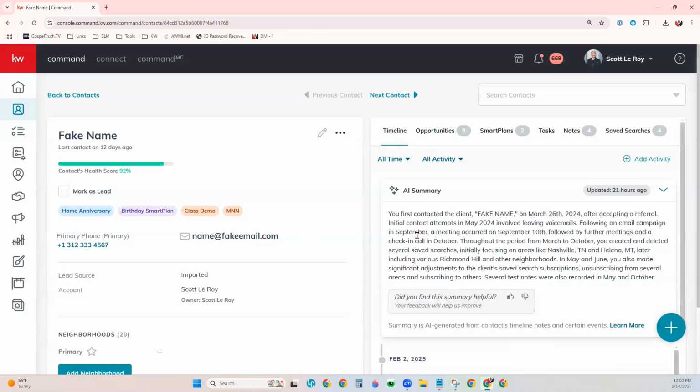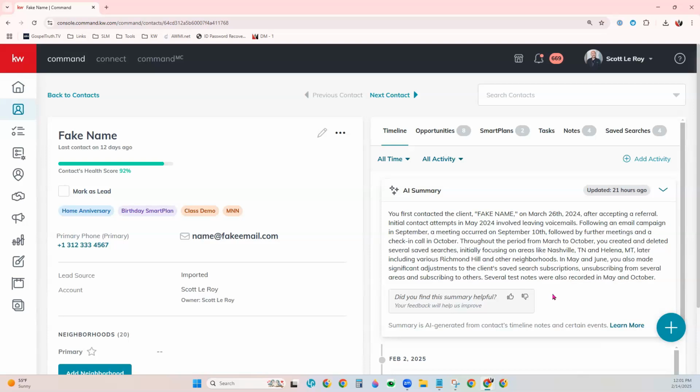And once this first summary is generated, the AI bot will update that summary once five more timeline events have been logged within about 90 days of each other. So you may see an update after that time period. It's good also to make sure you click this thumbs up or thumbs down so that the AI bot learns to be more accurate with its summaries.